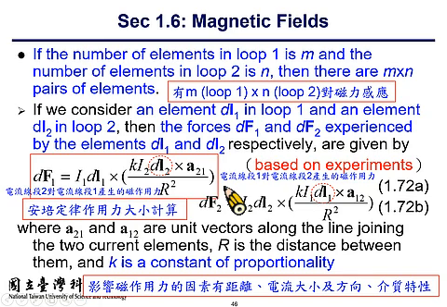so as shown in the example in previous slides, say we have two loops, loop 1 and loop 2, and loop 1 is divided into m sections, while loop 2 is divided into n sections. Therefore, we have many pairs of interaction between the many sections in the two loops. So overall, we have m times n pairs of magnetic force interactions.